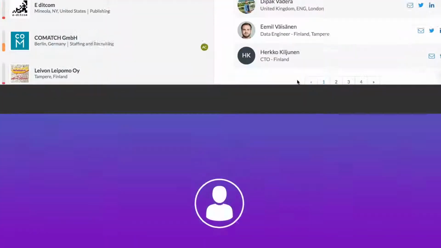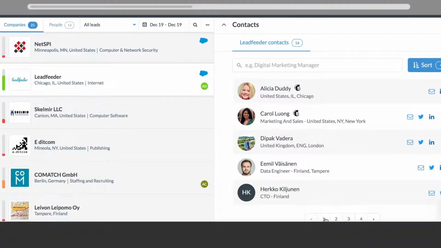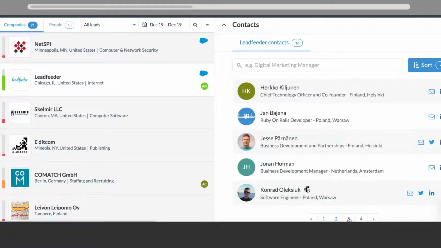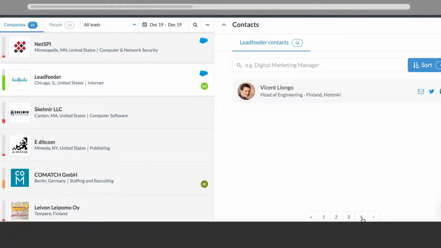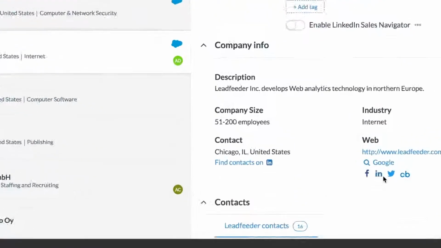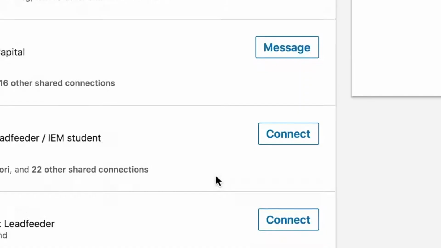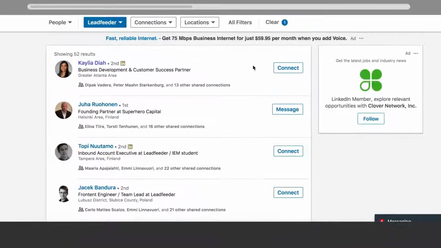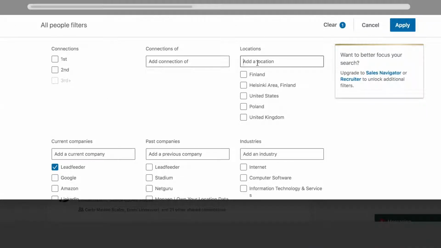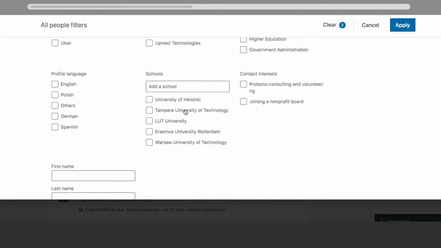If we don't yet have the contacts you're looking for, you can also leverage LinkedIn Search to find the key decision makers you should be engaging with. For your convenience, you can click on the Find Contacts on LinkedIn button. From there, click on All Filters and narrow down your search by key factors such as location and the job title or function of your ideal customer profile.